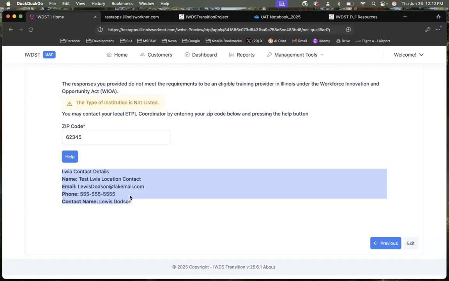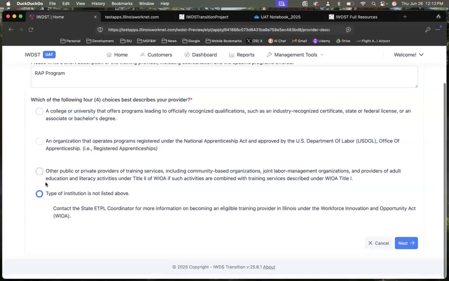So we're not giving you good data yet, but that's just an example of how it will work. We'll give you the contact information for whoever in that LWIA is supposed to be managing this ETPL onboarding process. And that'll be anywhere. So I can get out of that and go back.